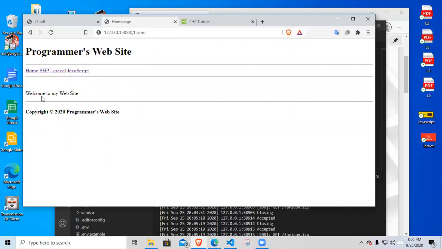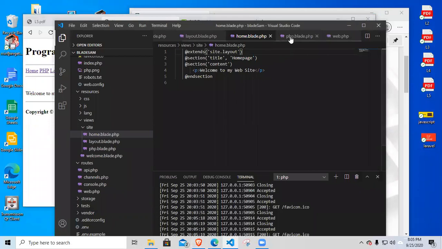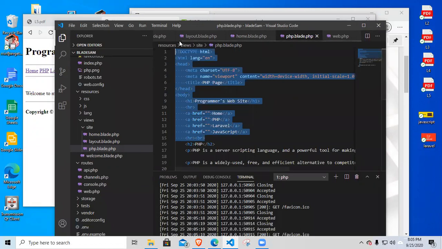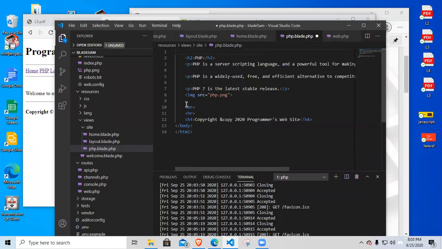Now let's modify the php.blade. Okay, let's modify the php.blade. So we don't need this. We don't need this. Okay, we don't need this. We don't need this.